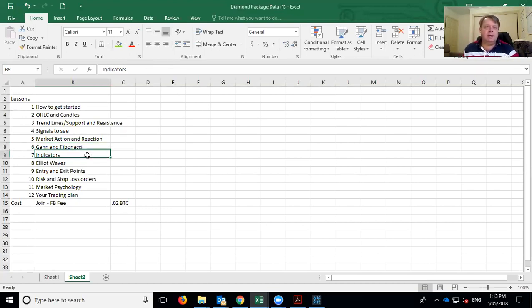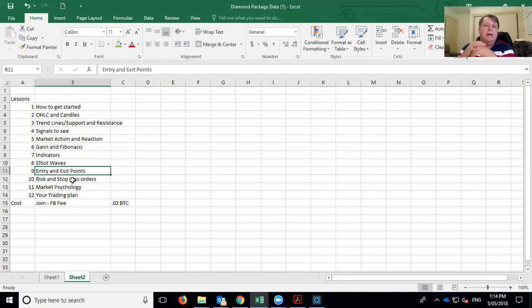We then look at some market indicators that we use basically as the third level. So the first thing we start to do is look at support, trend line, and which way the market is moving. We then start to look at the action and reaction around price points. We then look at some indicators to support and back up that sort of underpins it. We then do a bit of analysis on Elliott wave. And in fact, we might end up turning Elliott wave and indicators around, do Elliott wave first because it really ties in with Gann and Fibonacci. Again, just those lessons right there will give you everything you need to know about how to read a market.